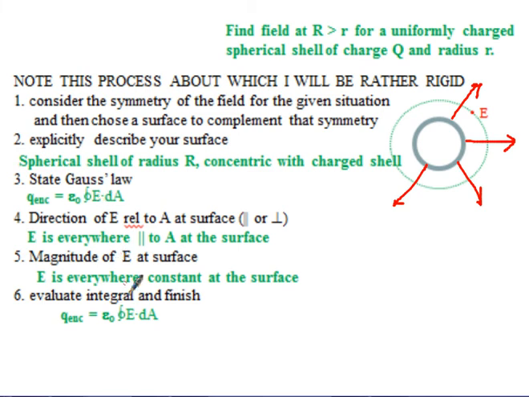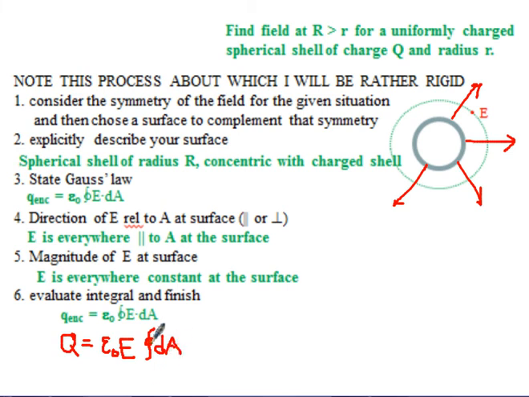And so, because of that, E can be pulled out. I'll finish this particular problem: you have the charge enclosed, which is Q, over epsilon naught, and then E is constant, so I can pull it outside the integral, and because it was everywhere parallel, that dot product goes away and you just have a 1 coming out there. And so the E comes outside the integral, and then I'm evaluating this integral going over the whole surface dA.